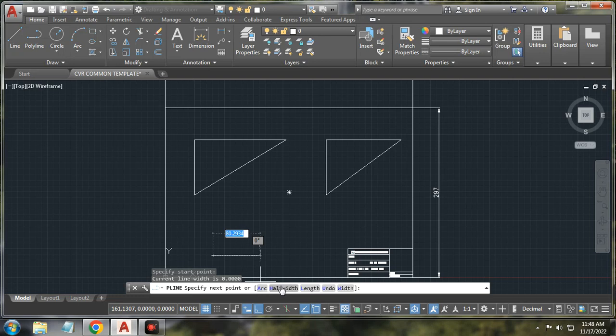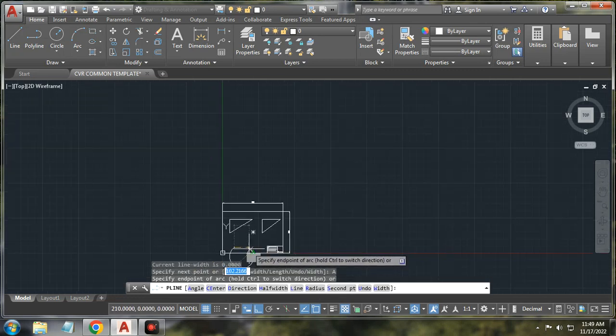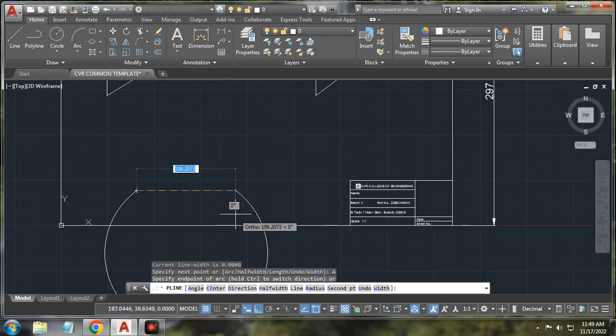Arc is nothing but a segment of a circle. If you want to draw any half width, any length, and you want to undo, and width, you can use these options. So if I want to draw an arc, then I can specify the distance, whether it is an angle, a center, or a direction. Suppose I want to draw an arc with a distance of 100 mm between them, so I can directly type 100 mm.